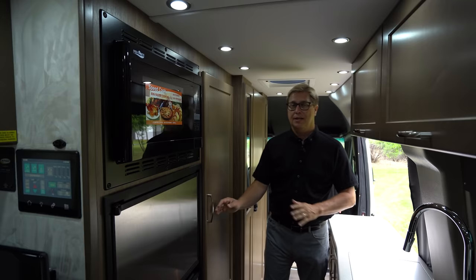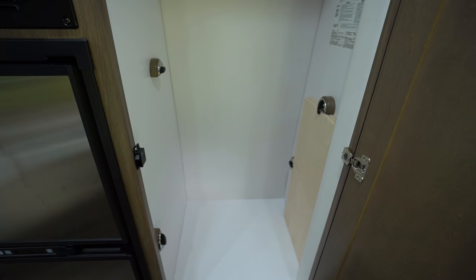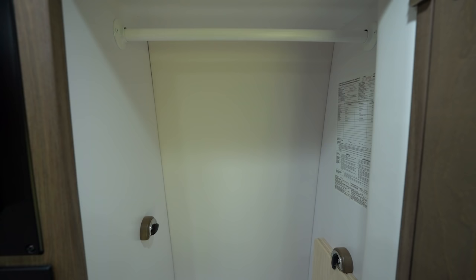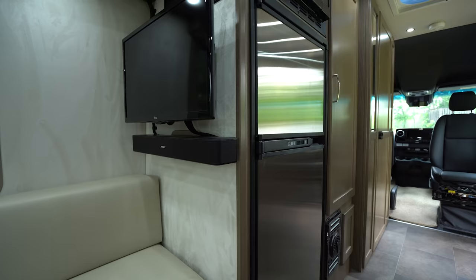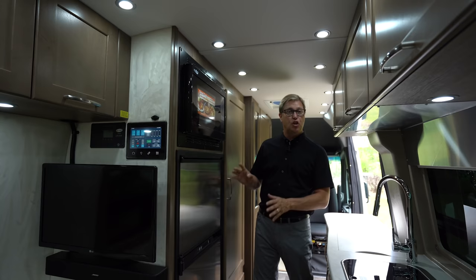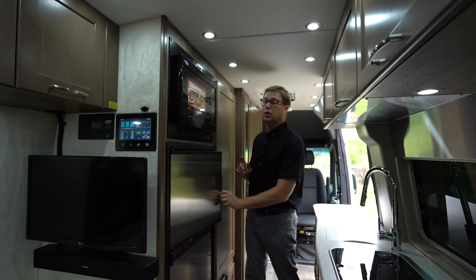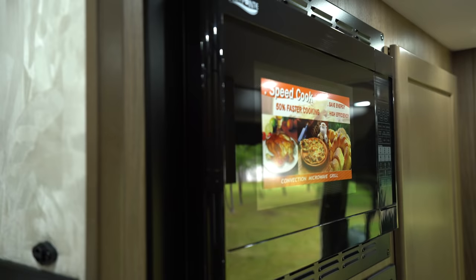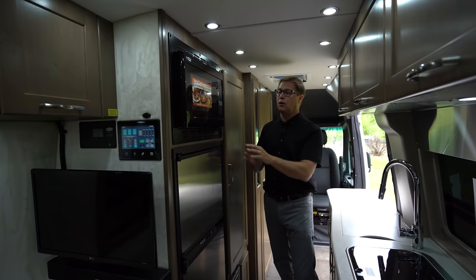Another key feature of the Plateau TS is a large wardrobe — this is one of the differences between the FL and the TS. Here we store our table when you're not using it at the back, as well as our bed support boards, and there's plenty of room for all your hanging clothes. The Plateau TS also features one of the largest fridges you're going to find in a 22 foot van — a six cubic foot three-way fridge with its own separate freezer compartment, which is great for longer extended trips. We also have a convection microwave conveniently located at an upper height so it's very easy to access.